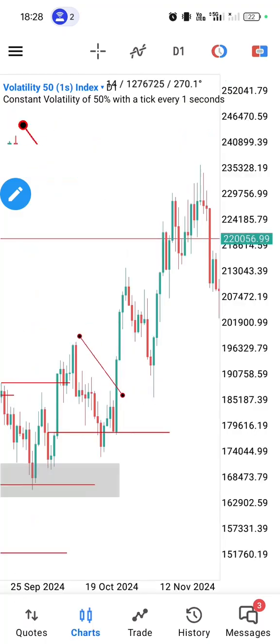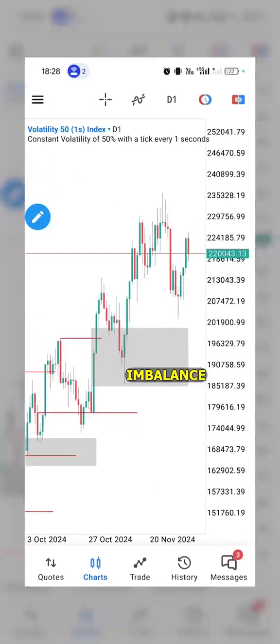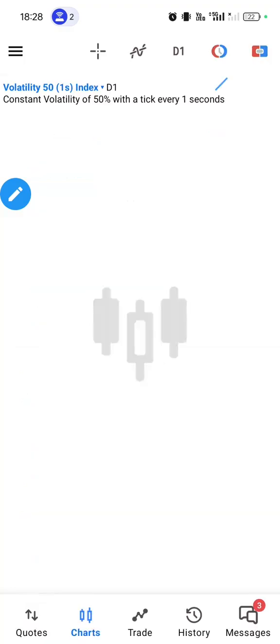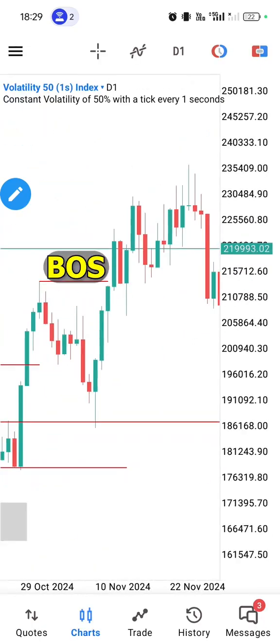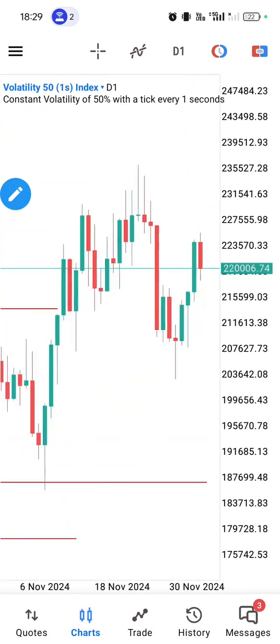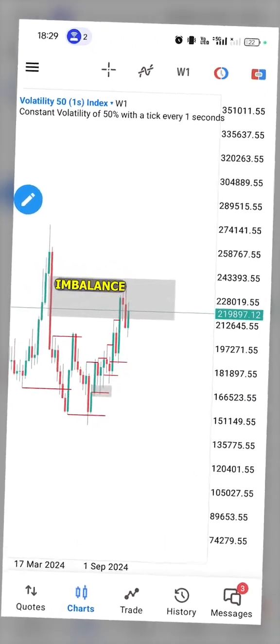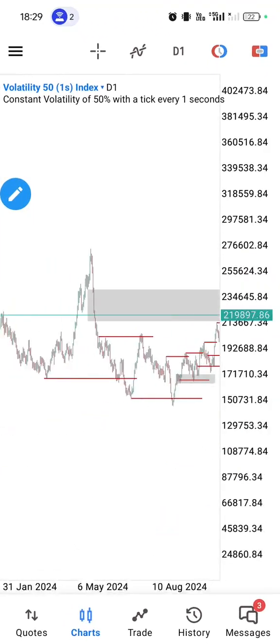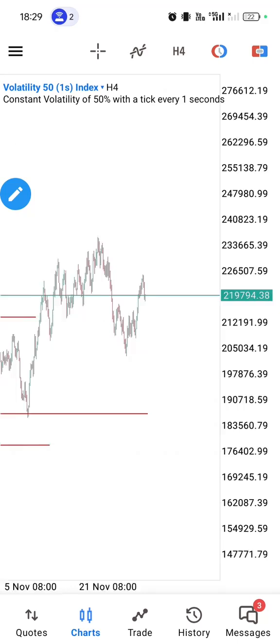Now this is on the daily. Continue to break structure above the daily high, retraced back inside the range to rebalance the imbalance, and then it respected the breaker block on the daily. So you can see that price has been shooting up. There's a break of structure right there. It's been shooting up inside the VIX 50S, and I think the aim is to fill the whole imbalance right there. You see that imbalance above there, so I think it's planning to fill the imbalance.